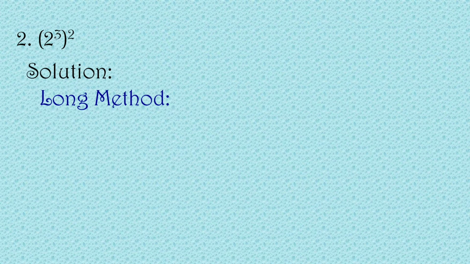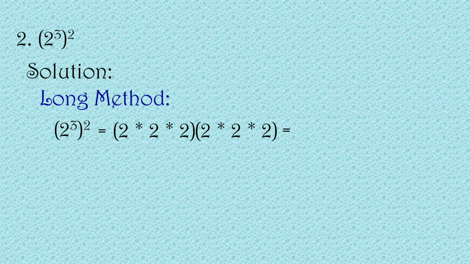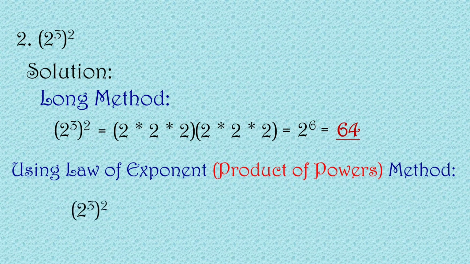So, another one. So, 2 raised to 3 raised to 2. So, pag long method, dalawang beses natin i-multiply sa sarili niya si 2 raised to 3. Yan. So, pag binili natin yung 2 dyan, magiging 6, diba? 2 raised to 6. So, ang 2 raised to 6 ay 64. Hindi po 12, 64. Kasi 2 times 2 times 2 times 2 times 2 times 2. So, pag shortcut, so, si base, copyahin lang natin, which is 2, then multiply natin yung kanyang exponent na 3 tsaka 2. So, 3 times 2 is 6. Yan. Which is equals to 64.